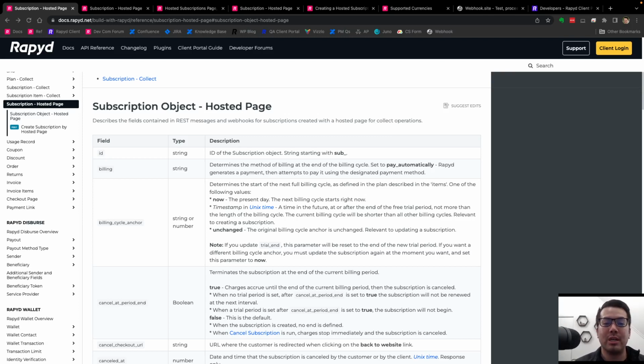You can also generate this out of the client portal. We won't be doing that today, but we'll be looking at how to do that through Postman just in Sandbox.